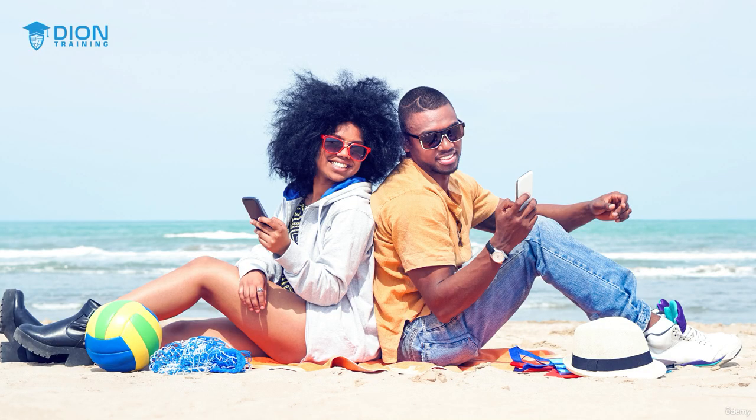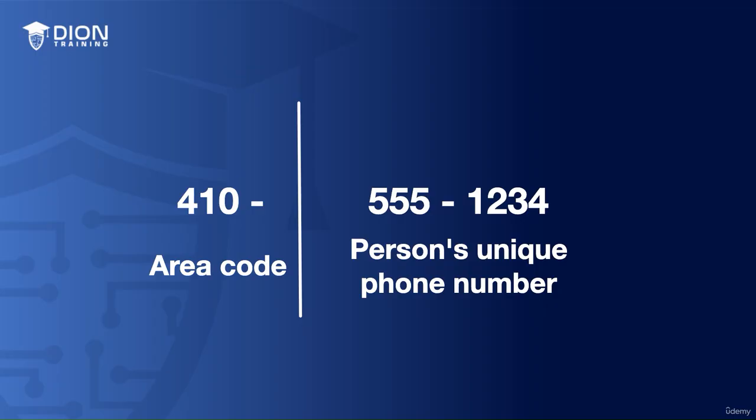For example, let's say you're out on vacation at the beach and you meet somebody, but they don't live in your city. Well, in this case, you need to store the area code and the phone number, like 410-555-1234. Now, this includes the area code for Annapolis, Maryland, and we now have 10 digits that we have to store. But each of our buffers is only 8 digits long because our programmer didn't quite think through all the different types of phone numbers that one person might need to store in their contact list.